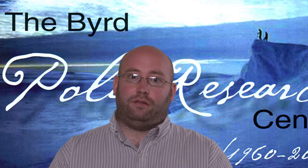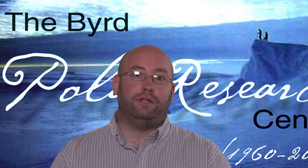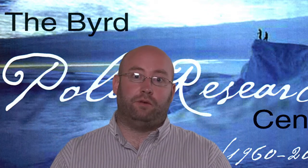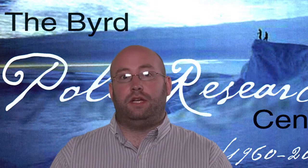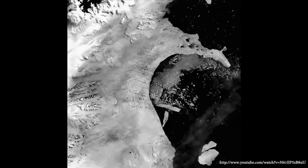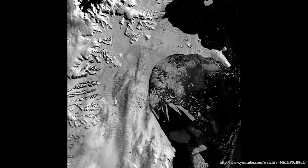Based on observations that we have of changes that have been occurring over the last 50 to 100 years, the Antarctic Peninsula has been warming rapidly, much more rapidly than the global average, and that's been seen in data from surface stations, satellite data, as well as recorded in proxy records like ice cores. In addition to that evidence of warming, there have been some catastrophic events, such as collapse of the ice shelves along the east side of the peninsula that have really drawn the attention of the climate change community to this region.